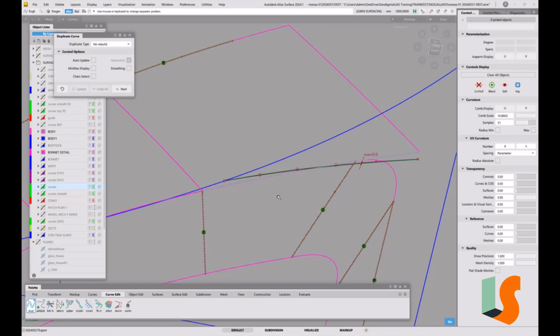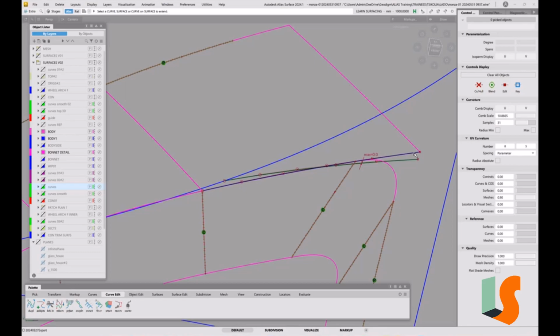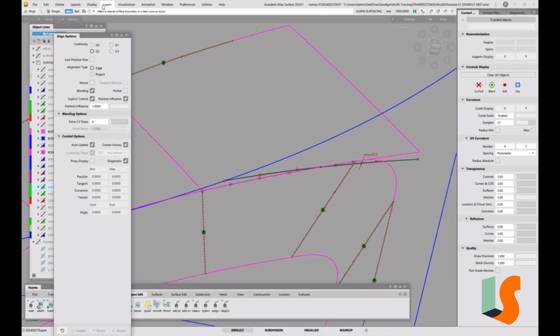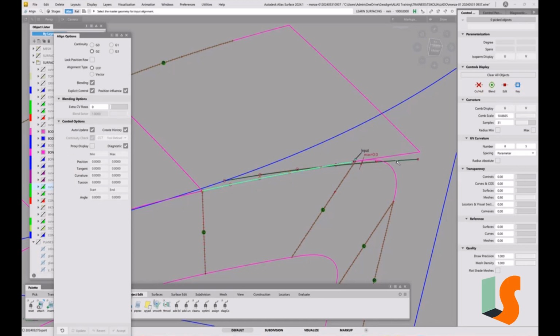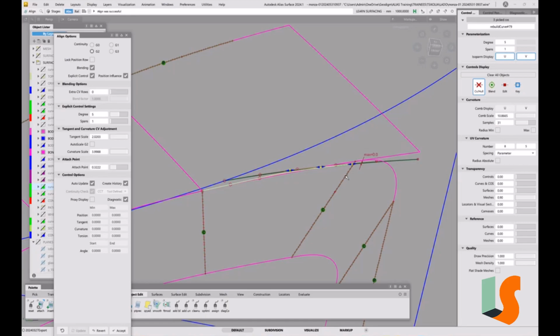Doesn't really matter which one we pick. And then I'm going to trim it at that point, or detach it, or just do it freehand. I'm just going to extend it backwards to somewhere like that. We can always change this. The fact that this corner is that size isn't super critical. It's a design decision after all. So we can now align this curve to this other curve. This curve is lying on the surface, so we'll do an align into there. We want it to be G2, and we'll align that to there. We've got degree 5 there, so we're okay.